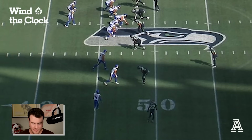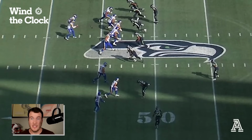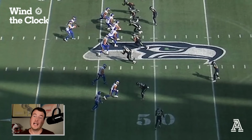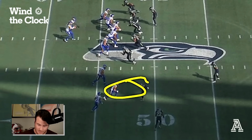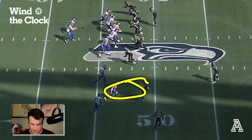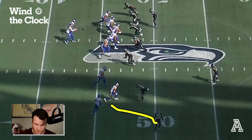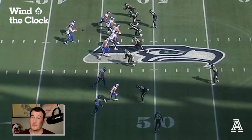Rams are passing here. Now, in a man-to-man coverage look, defenders have to sort out how these guys are going to go. There's different coverage checks depending on the defense, depending on what call they are in. In this particular man-to-man coverage from the Seahawks, they look like they are going to stay locked in, meaning I'm staying on him, I'm keeping a receiver on a corner, I am keeping a safety on a tight end, and I'm keeping a corner on Tutu Atwell, who runs like a 4.3 40.